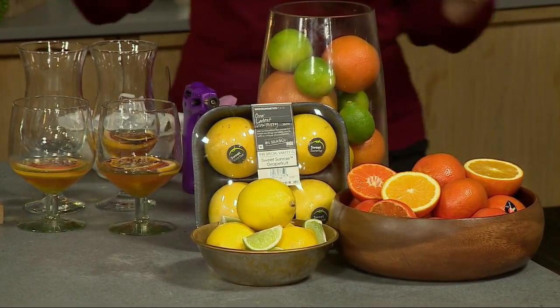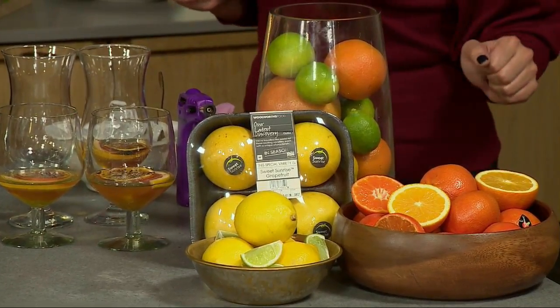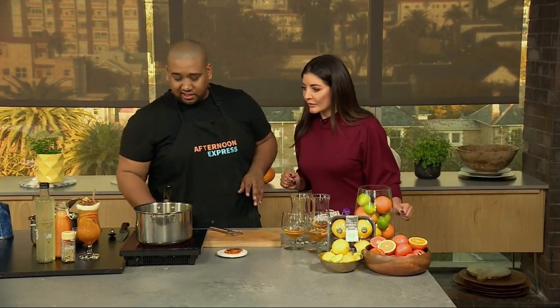It's really, I mean, this looks so complicated. It is. It's really not. So in this part, I've got some water and I've got some sugar. We're going to start off with a nice citrusy syrup.